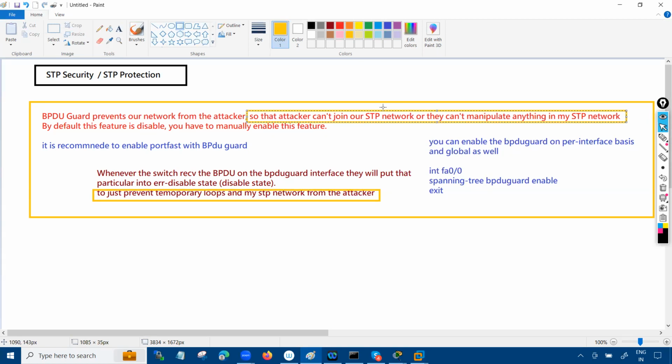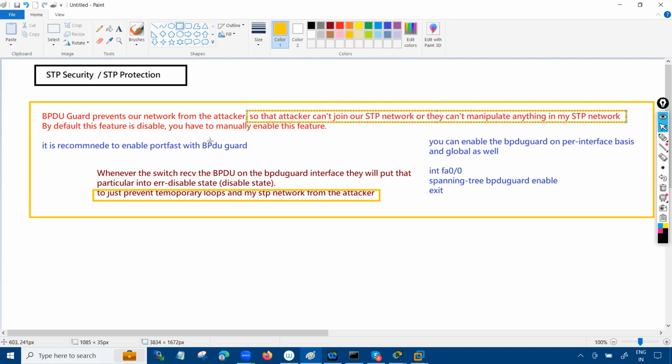So your completely stable topology will move to an unstable one. Can you imagine, if your stable topology moves to unstable, then what happens? All the network traffic will change path. If the attacker can handle your layer 2 network, they can do anything with your network. So that's a very, very important task.